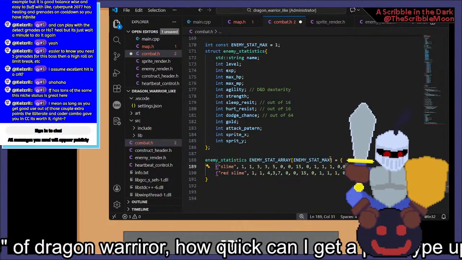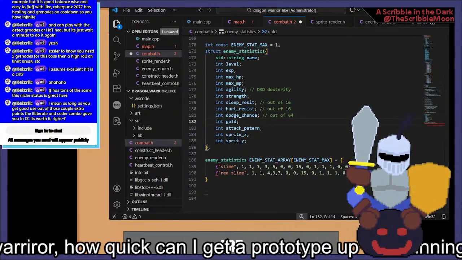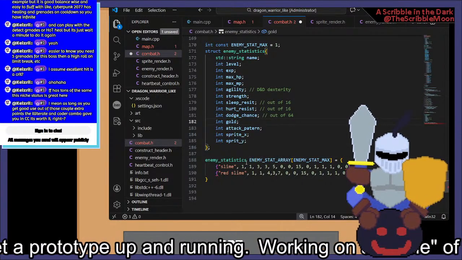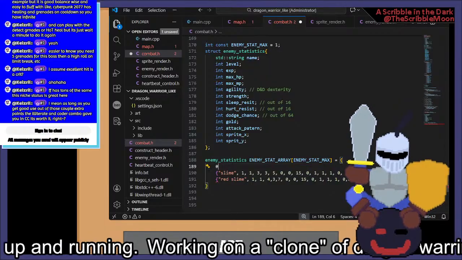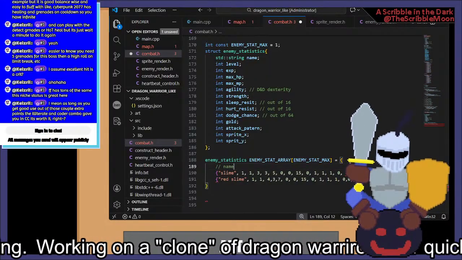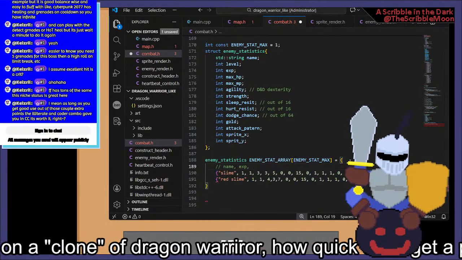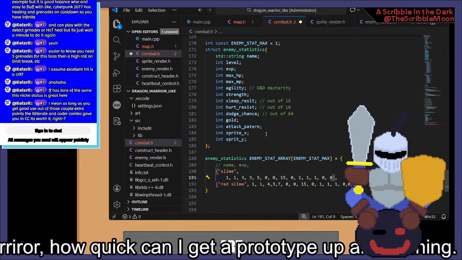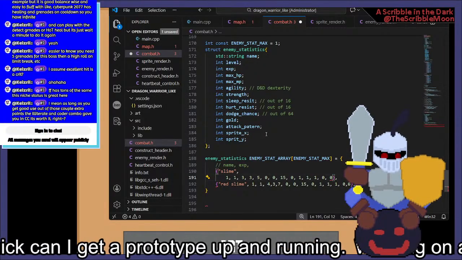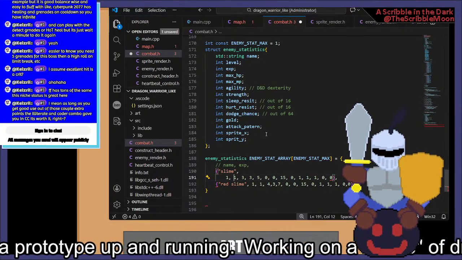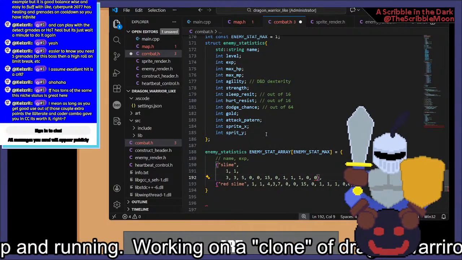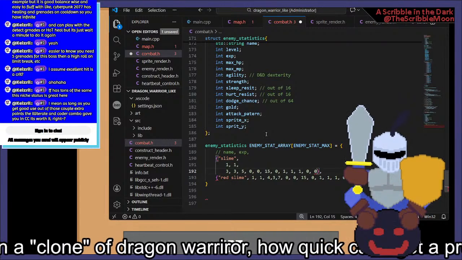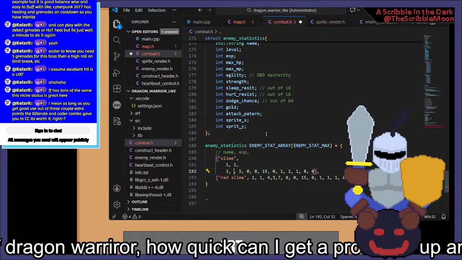And I think I have too many. Okay, what's going on here? Name, EXP. Okay, so EXP and level. Okay. Ah, there we go. That's supposed to be 0.